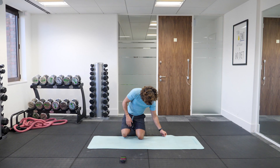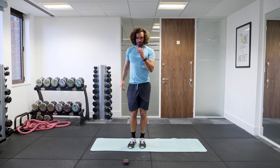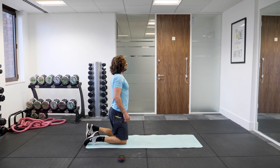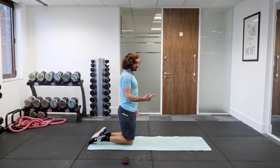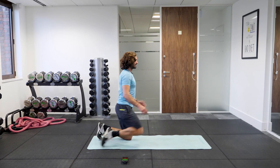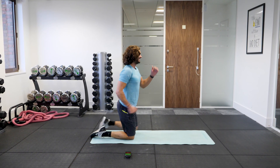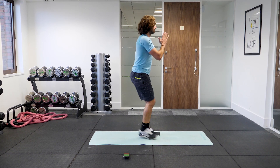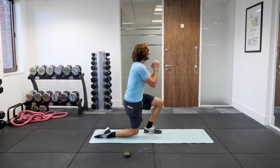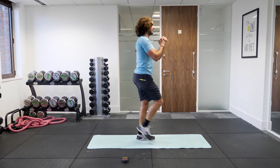Up, down, up, down — from the knees. Nice straight body, you step up, out, down and swap. Really give it some — last set on this. You can't out train a bad diet, let's go. So right foot step here, then left foot, swap each time, just alternate. Step right out, up, drive. It's a tough little move this. Last couple — one more, step up. Good.